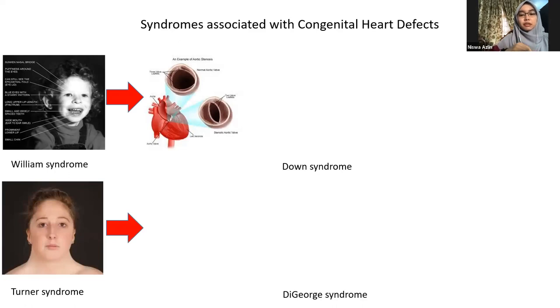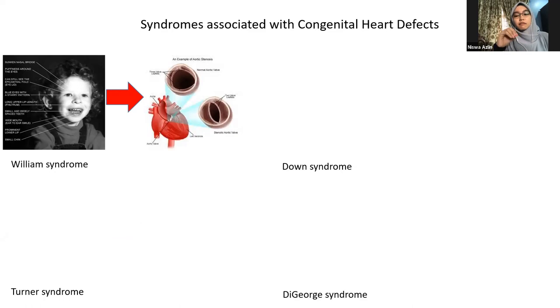It is actually because of the small deletion of the chromosome just now. So this deletion also causes mutation to the elastin gene. The role of this elastin gene is actually for elasticity of the tissue. So in Williams syndrome, when there is a deletion of this chromosome, it actually causes manifestation of elastin atrophy. So this elastin atrophy causes the thickening of the arterial walls and then causes the narrowing of the lumen of the aorta and also its branches.